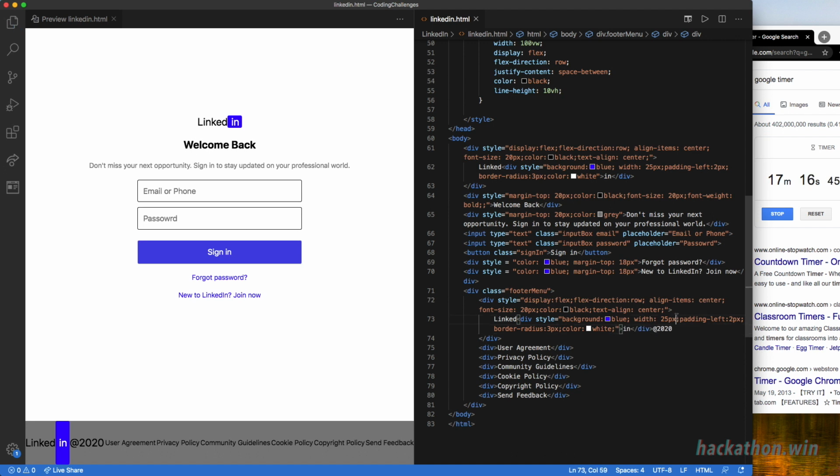Okay, height. What about this? Okay. What's happening? Why doesn't it work? Why is it pushing it to the... Man, this is really hard to debug. Flex direction, yeah.